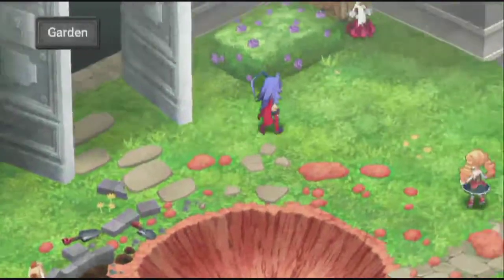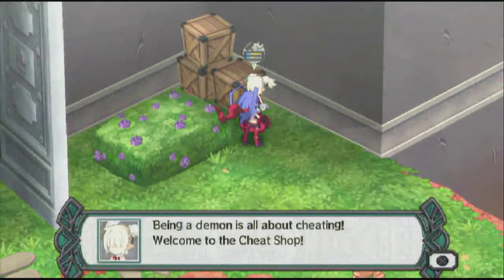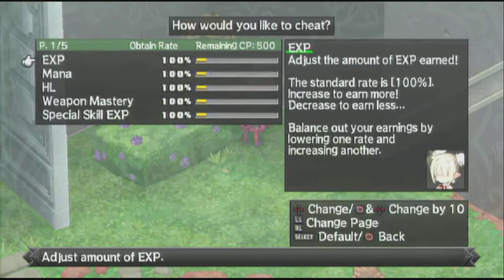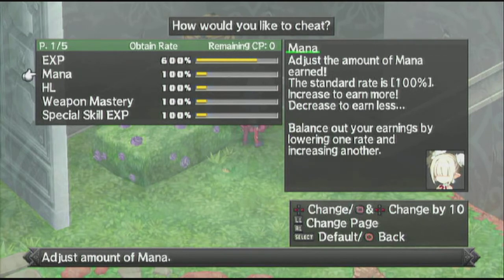More importantly, the cheat shop that is completely new to this game actually adds a ton to how this game is played. More or less, as you play through the game, you unlock a higher threshold for capping these points. And as you can see, I'm raising this experience bar all the way to the top, to 600 points. And I've gotten 500 bonus points by doing the side missions and whatnot.